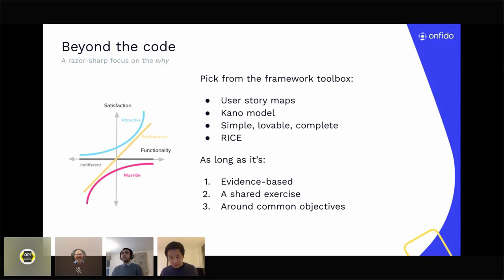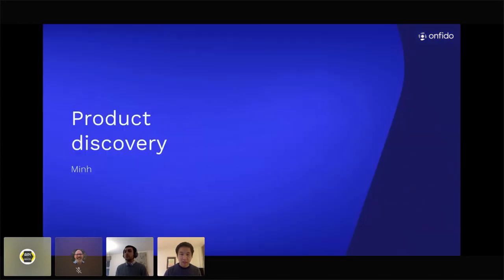The second point that we wanted to make in this talk is how important it is for you to invest in discovery before you jump into building the API and the documentation that goes with it. So you want to know why you build things and make sure you de-risk as much as possible that you're on the right track before you jump into delivery. Here are a few principles.